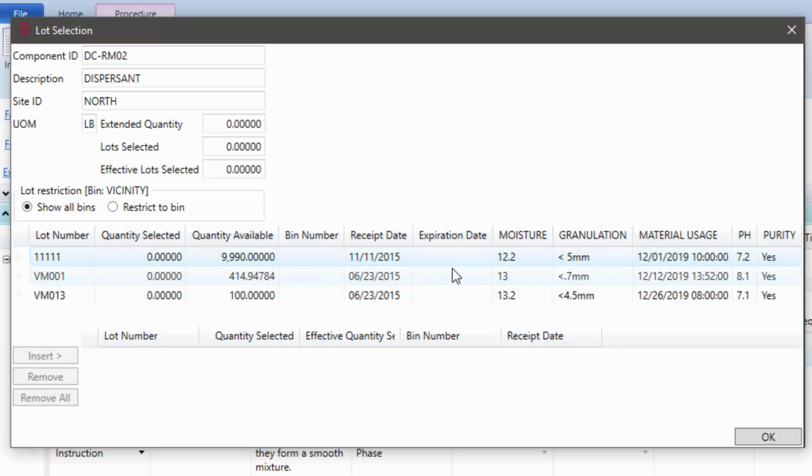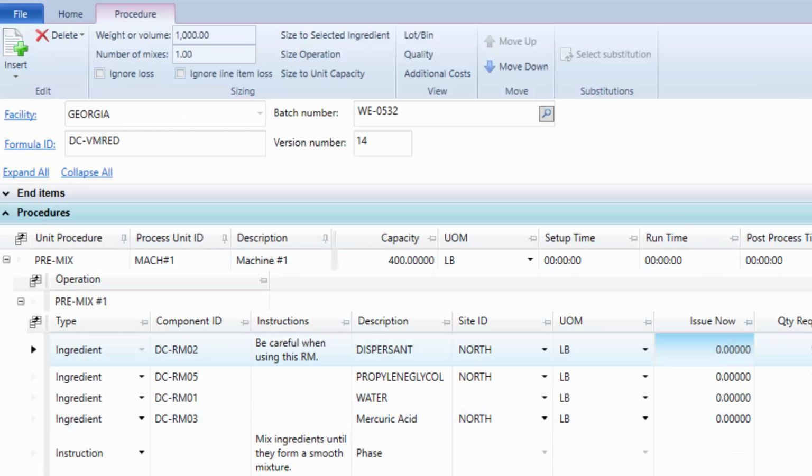This was in the previous release. What we added is a variable number of pieces of data that can be shown on the lot selection screen. The idea is to help you pick which lot you want to use on a batch. This is particularly for companies that pre-assign or pre-select lots to a batch prior to production. So you can see what's going on with that particular lot that you're putting onto a batch.